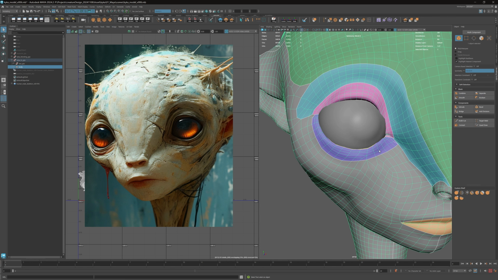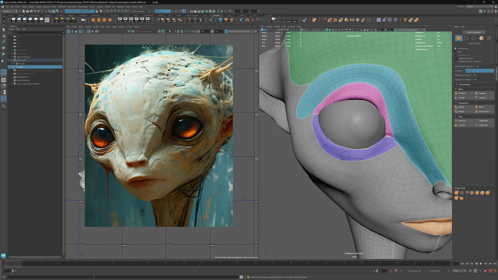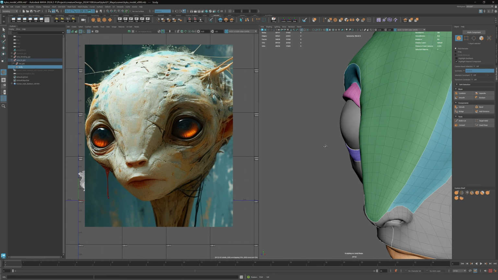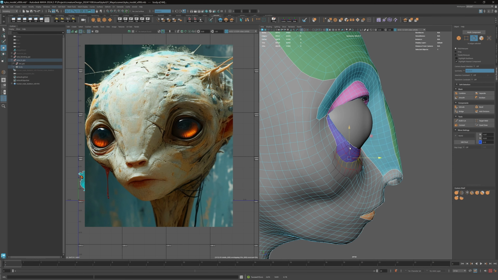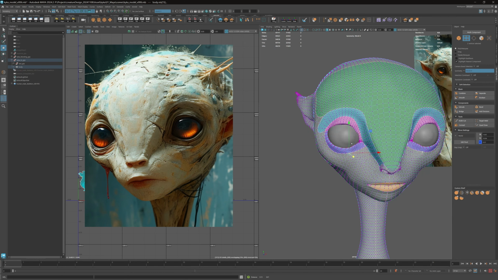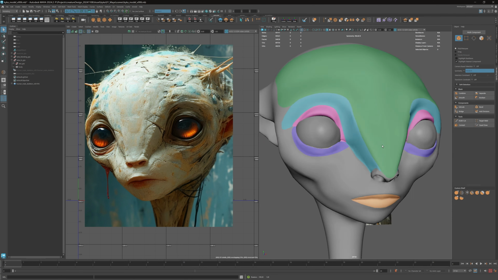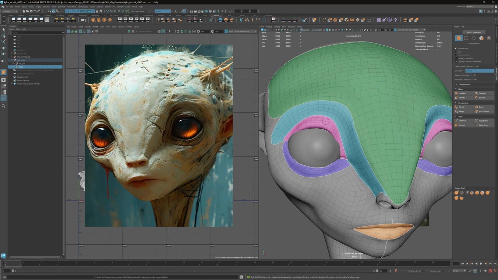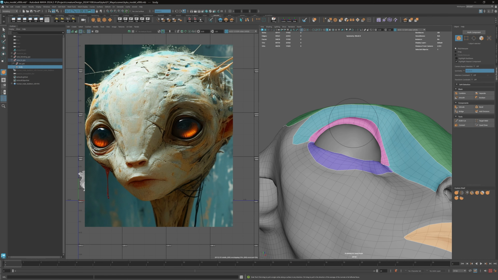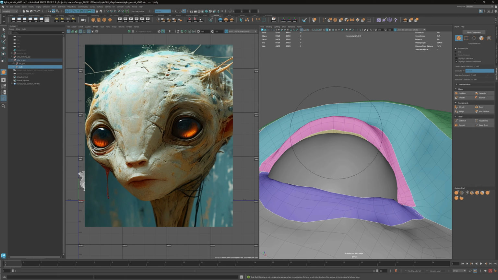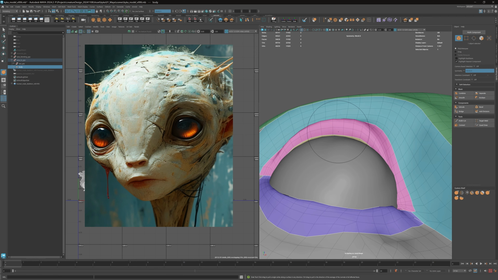And really going to try to line up that edge loop closely. And we want a very sort of consistent and clean eyelid.